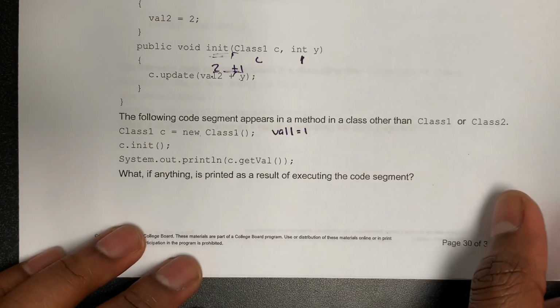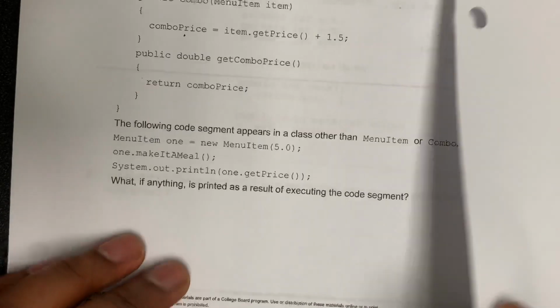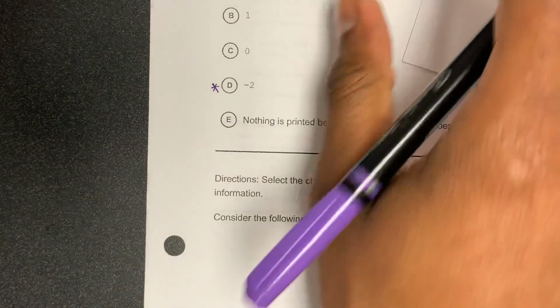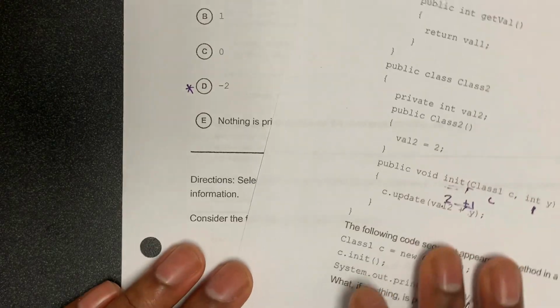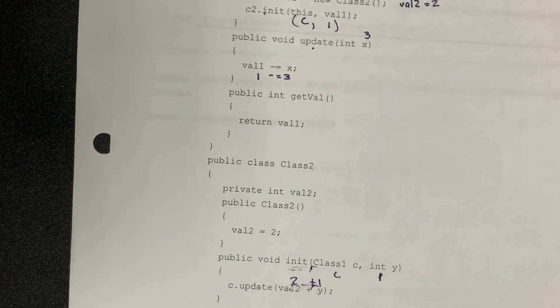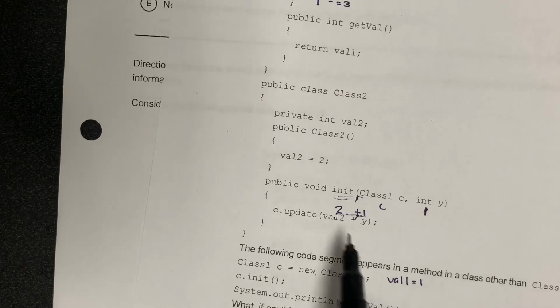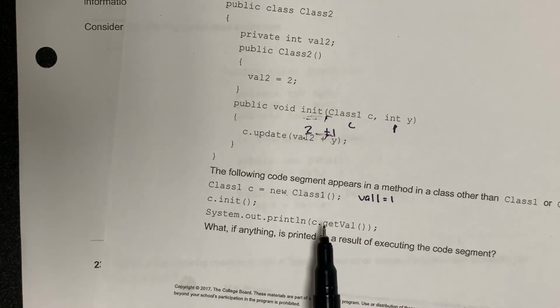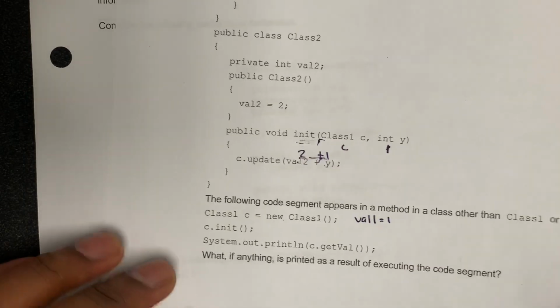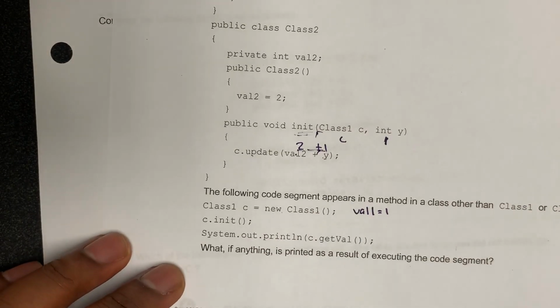So what's printed here is just -2. It's exactly what you think. And all of this works because we have methods that get and return values of these two different classes. So it's just following along with what happens. Now again, it's one of these convoluted things that you wouldn't actually do as a programmer, but you know, College Board is testing to see if you can follow through this. So again, the answer is just -2 because we just walked through what the code tells us to do.